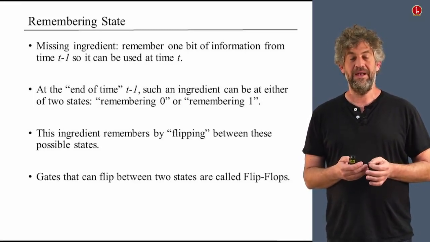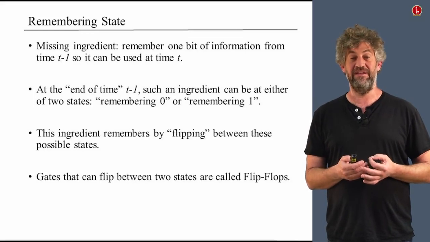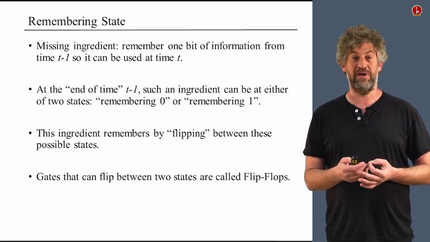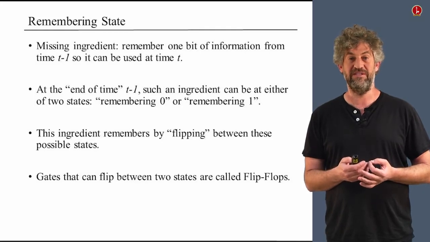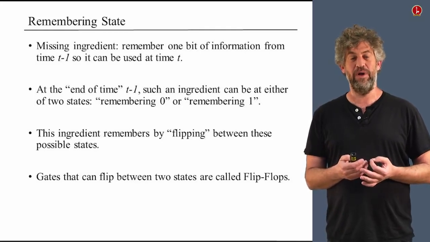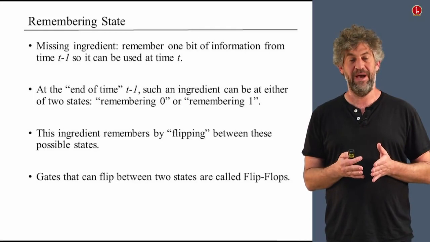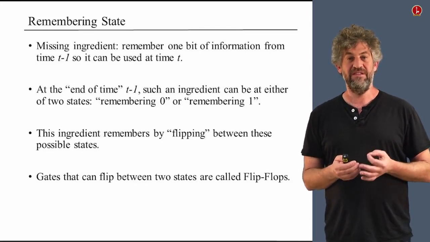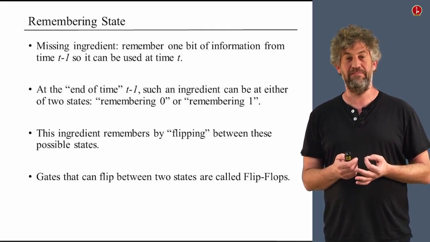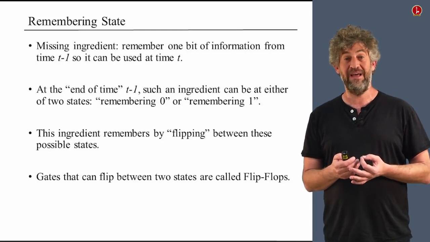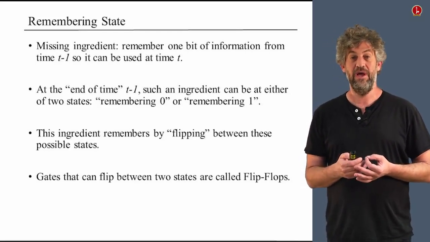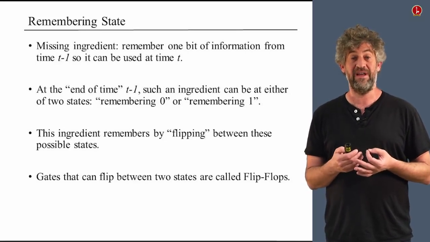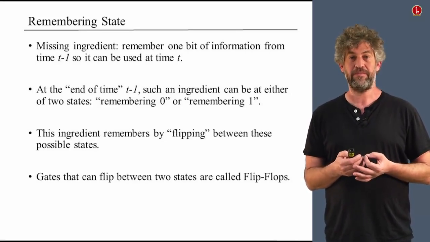Now, if we think in this abstract way about these discrete time units, at the exact time when we switch from time unit t minus 1 to time unit t, this new element must remember the bit. At that point, it has to remember what happened previously and carry it on to the next stage. Without that, we cannot have this kind of functionality.